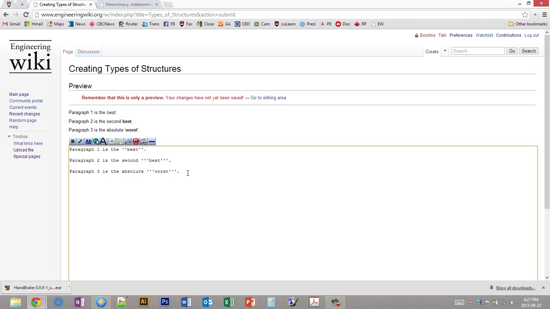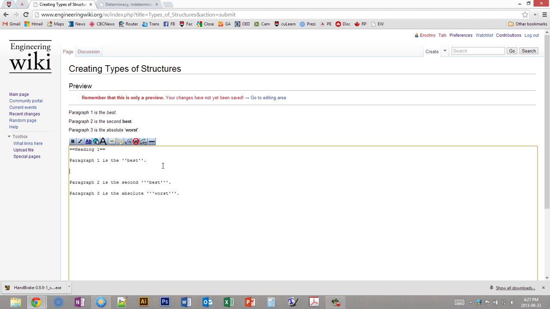Now what about some headings? We want to be able to space out our wiki information into some sort of structured form. Okay, so we want to add some headings. The way that we do that is we use the equal sign. So for example, a first level heading below the title is going to be double equal sign heading 1, double equal sign. So you put those on either side, and that's how you know it's a single level heading.